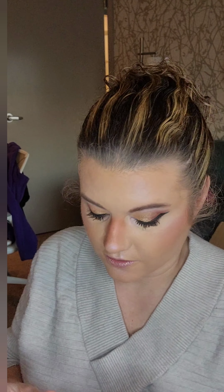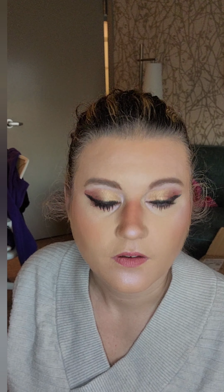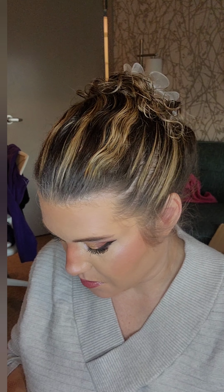All right, last but not least, LA Colors lipstick. I have two of these that I got. And it is a nice creamy formula. Doesn't give a shade though.